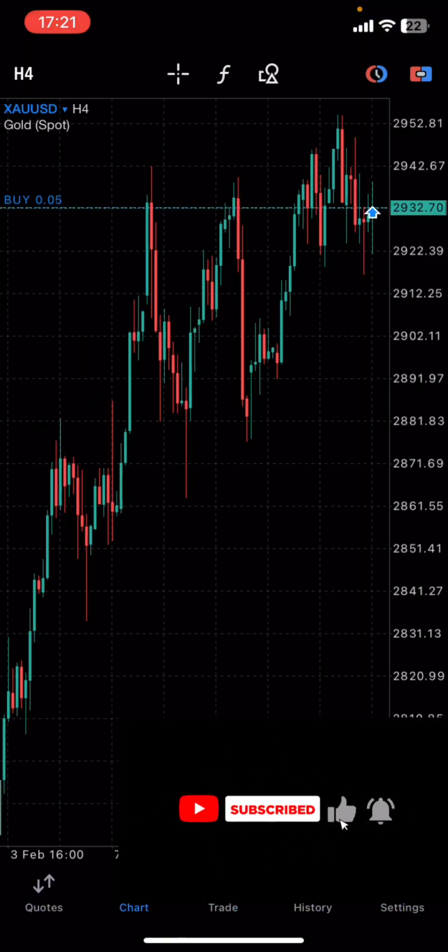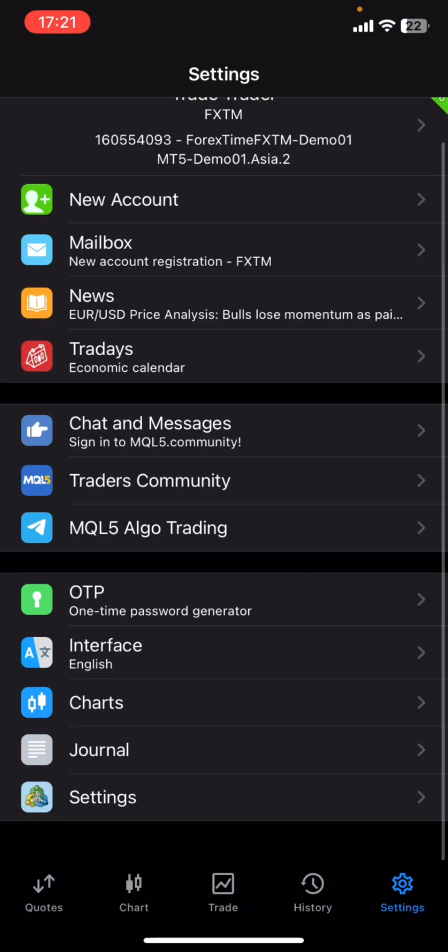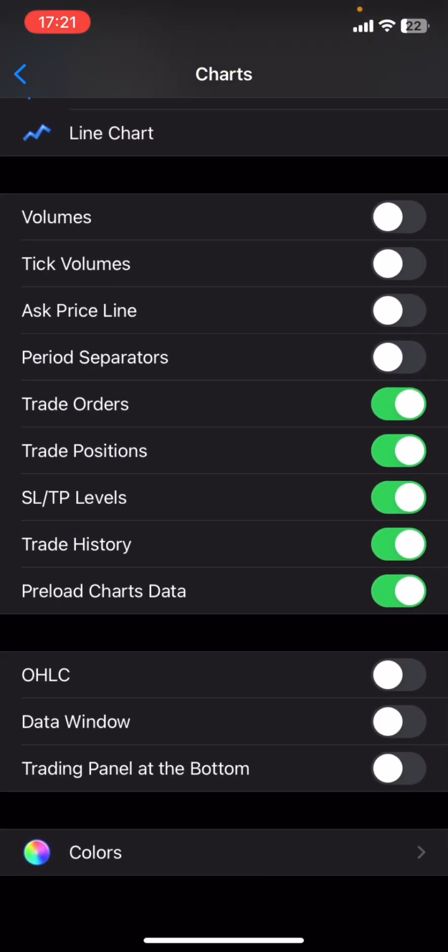So like that. Now, when you look at the chart at the right hand, you can see so many numbers: 295, 2.81, 294, 2.67. It keeps coming down like that. Those are the price levels, the price levels by the right. Then at the bottom, you'll be seeing dates. That's the date that the market reaches. 3rd of February, 7th of February, 13th of February, like that. So pretty straightforward. So that's that for the charts.